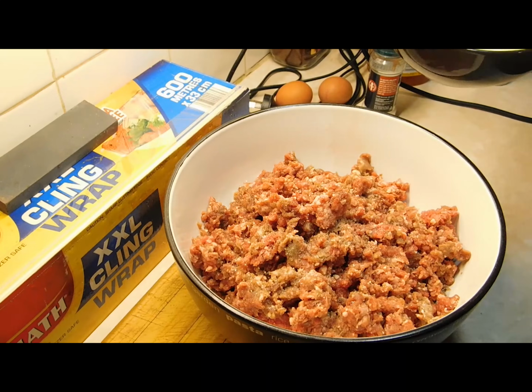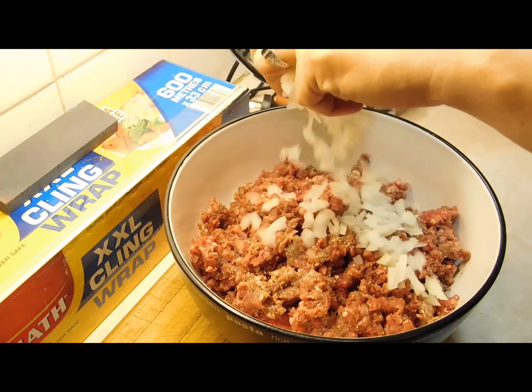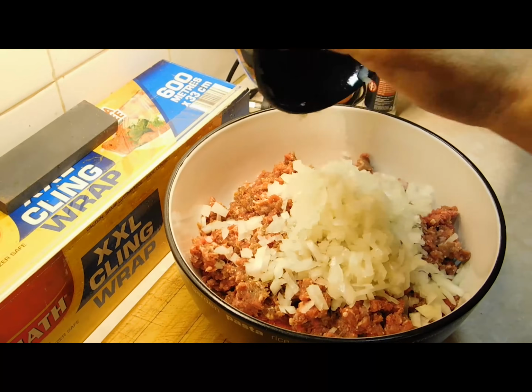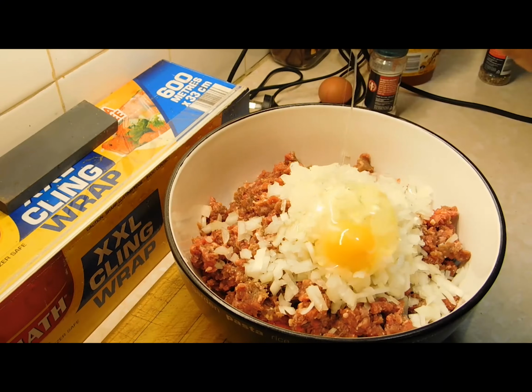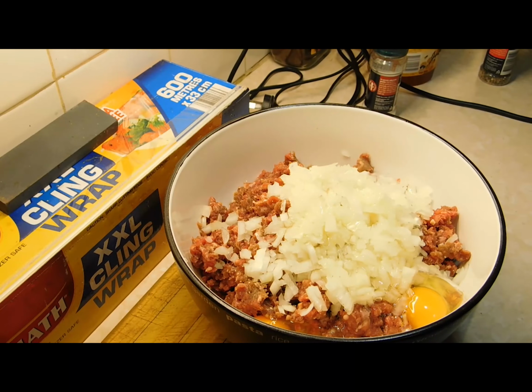Next thing you want to do is put in 1 large brown onion, chopped nice and small. And we want to chuck 2 eggs in there. Now that is it, my friends. That is all you need in there.